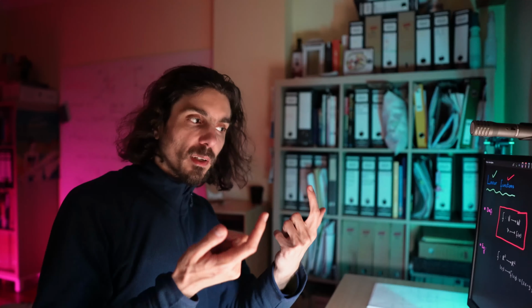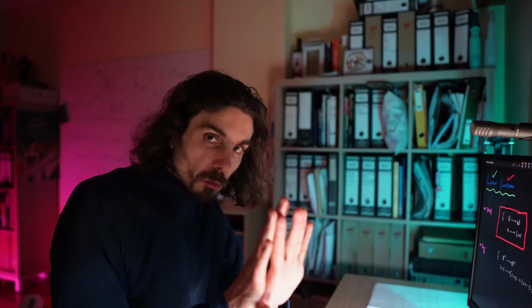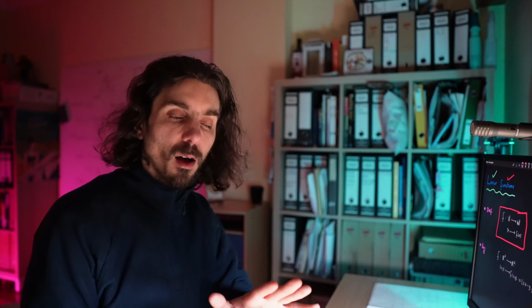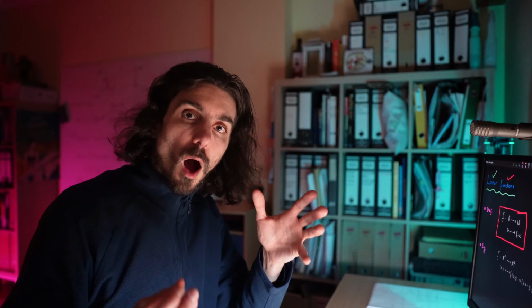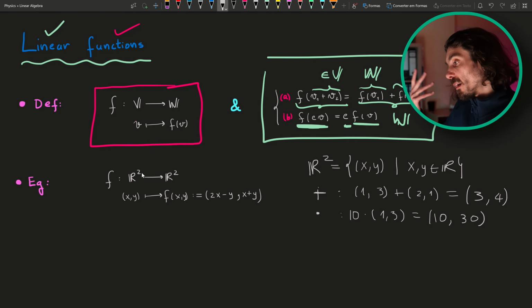So R squared plus these two properties, so you can sum and multiply by constants. Well, I'm not going to prove it, but I think you can see that whatever combination of ordered pairs in R squared always gives me another element of R squared. And so R squared is a vector space. It's more than a set. It's a vector space. So you have here the domain, a vector space, and here another set, the codomain, another vector space, R squared.